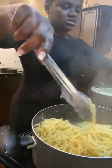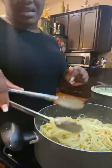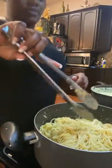And then with this pasta that I already put in the bottom of the pot, I wish I had my silicone tongs. I don't want to scrape up my pot. I'm funny. So some people be like, oh, that's enough. No, that's not enough. I like my sauce. I like my pasta sauce. I'm funny like that.